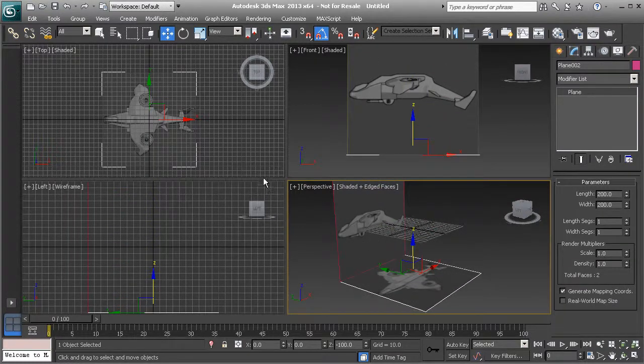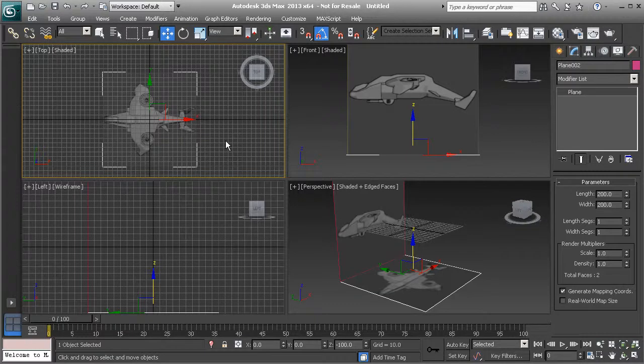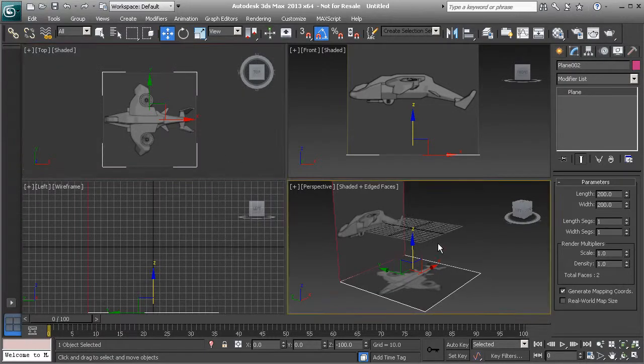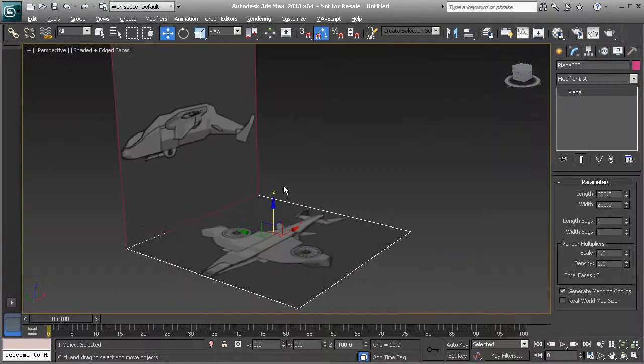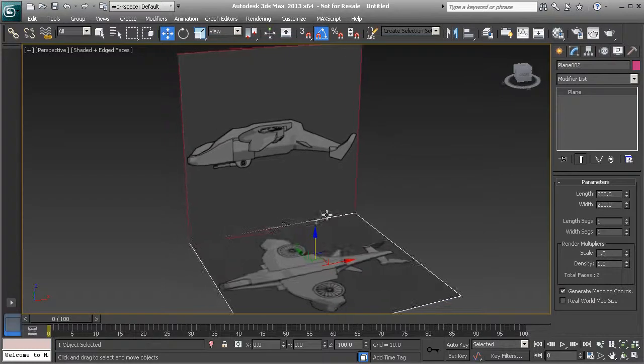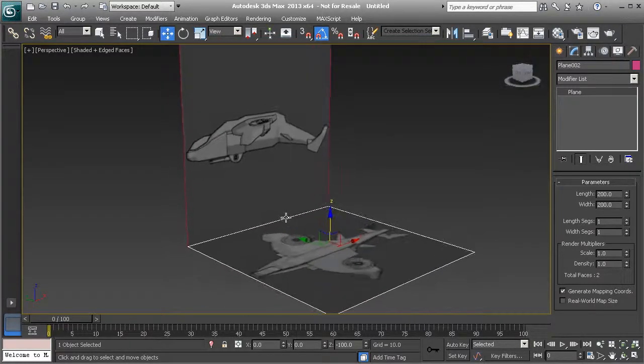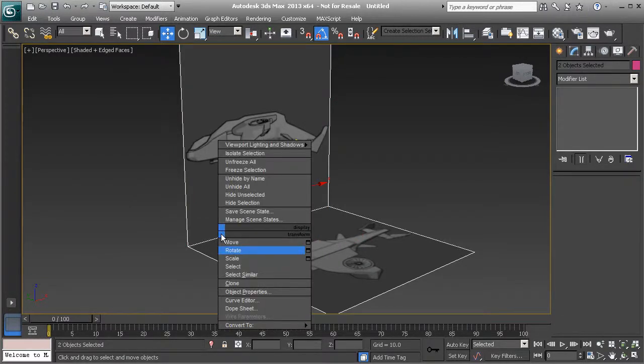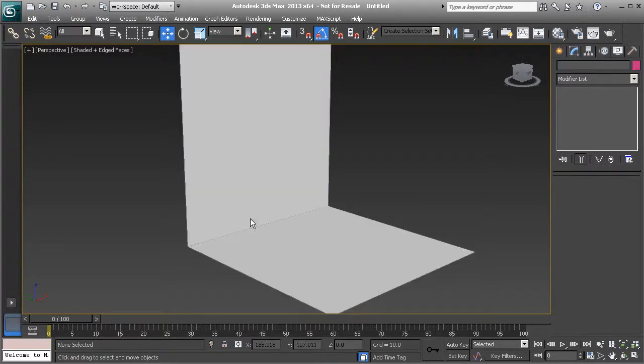Okay, good. So in our top view, I'm going to hit G and turn off that grid, and I'm also going to do that in my perspective view. Now in my perspective view, I'm going to hit Alt and W. And now I have my reference images ready and set up. The final thing that I want to do is freeze these so I don't accidentally move them while I'm modeling. So I'm going to select both of these objects, right click, and freeze selection. Now you'll notice that this is turned gray, and this can be an issue because we can no longer see our reference image. So how do we remedy this problem?